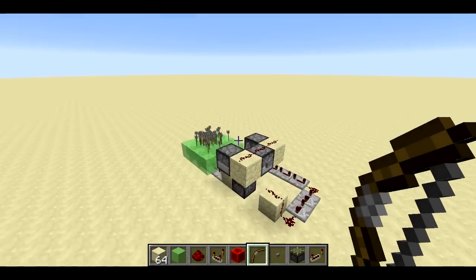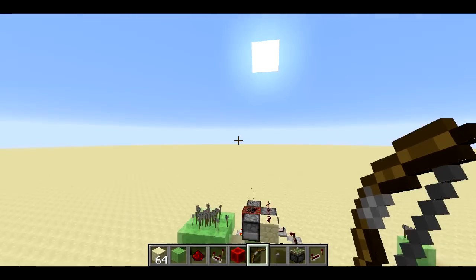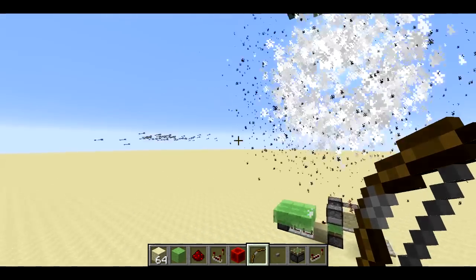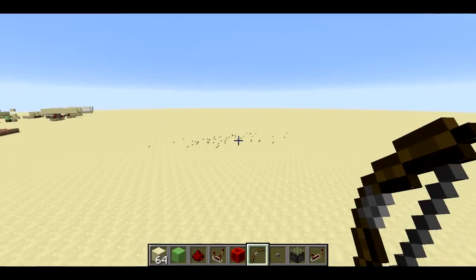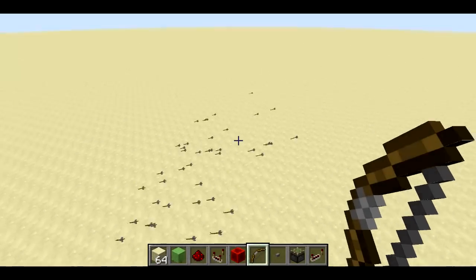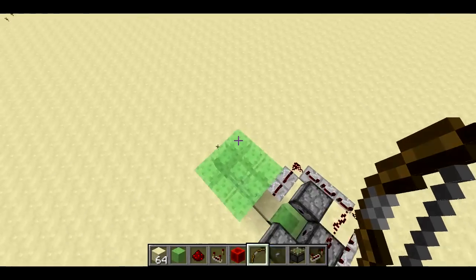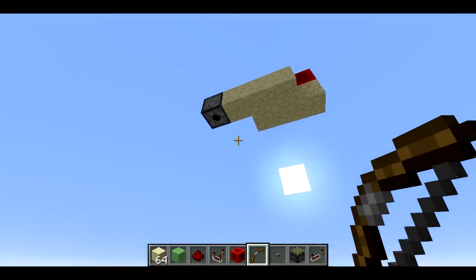So, the way this cannon works is it spawns a bunch of TNT here, tosses them up in the air, tosses the arrows up in the air, and bam, you got a scattershot cannon. That's what I'm calling it. And basically, arrows go everywhere. You can change the design around a little bit to change the spread. You could add more arrows.